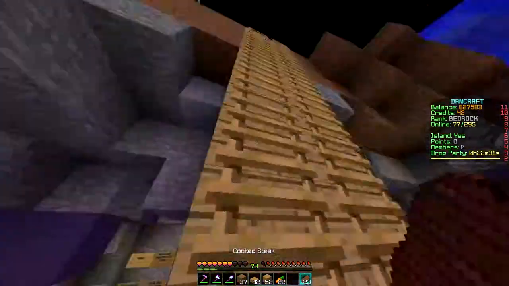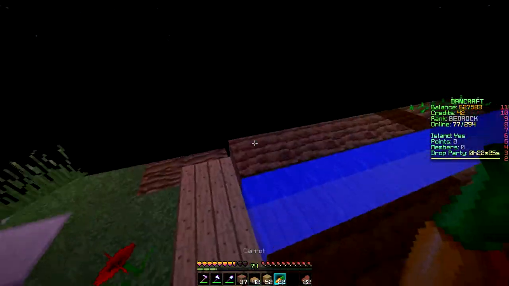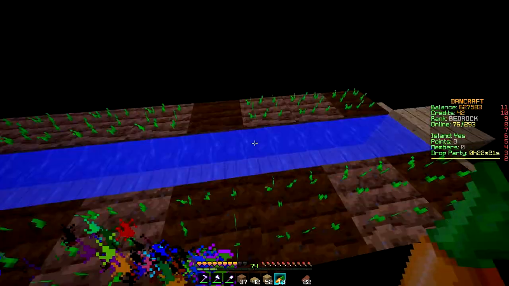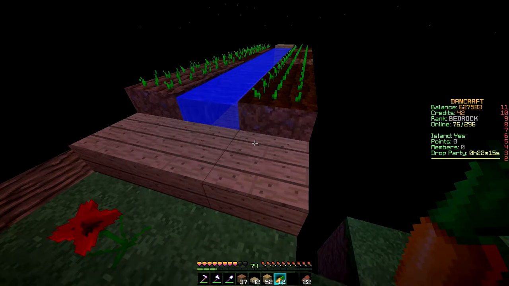Steak. There we go. Look how efficient this staircase is. Way better than that poopy waterfall. Okay. Back. One, two. One, two. There we go! We finished our first farm. And. Oop! Okay, slash recipe item frame.